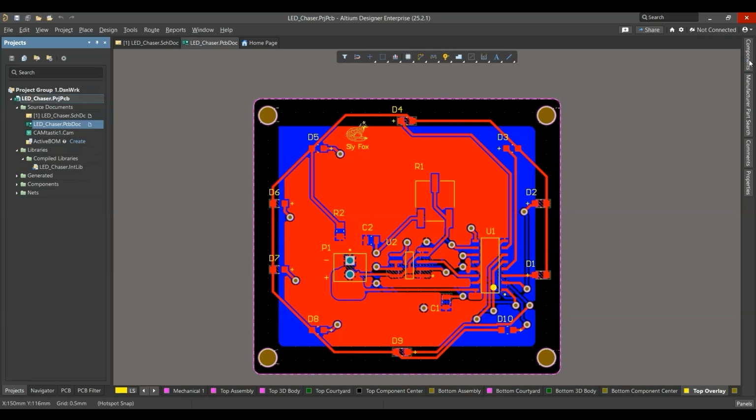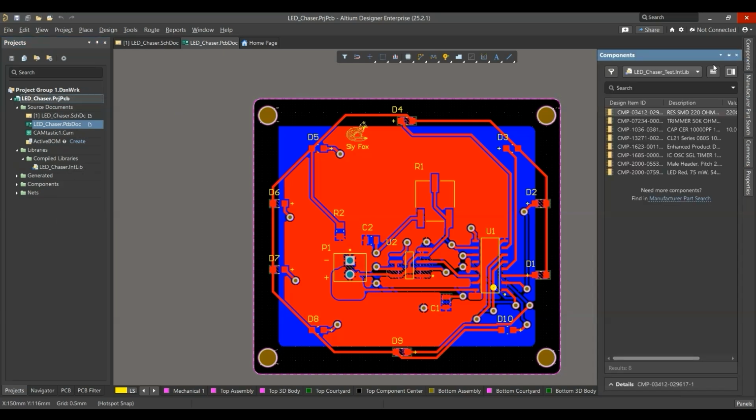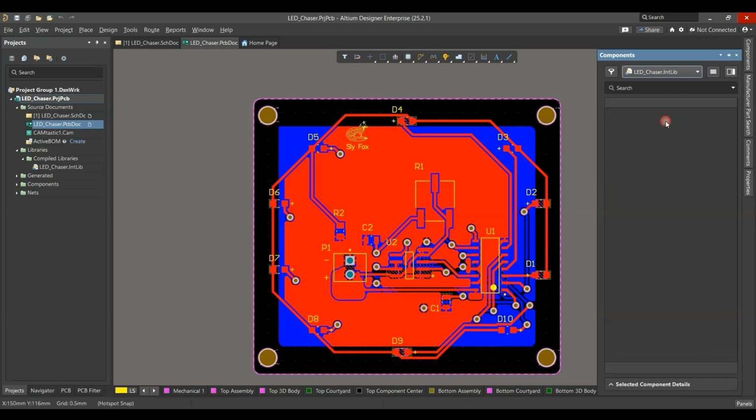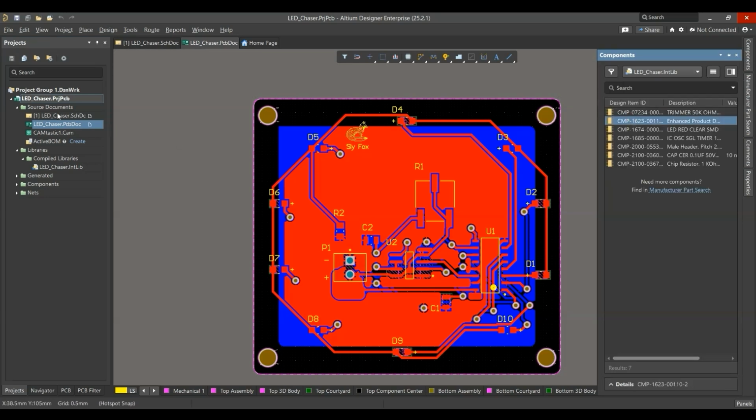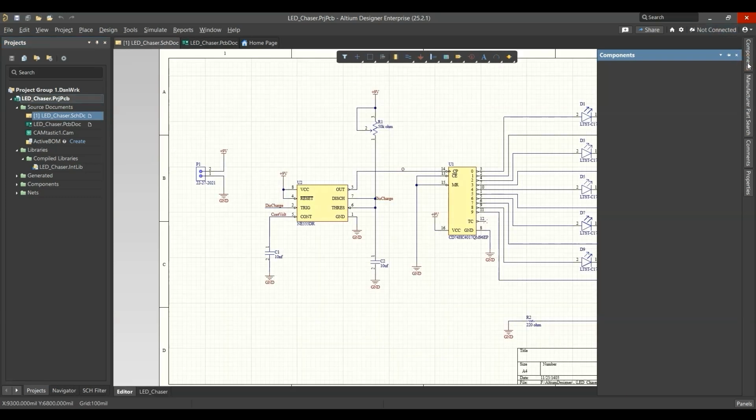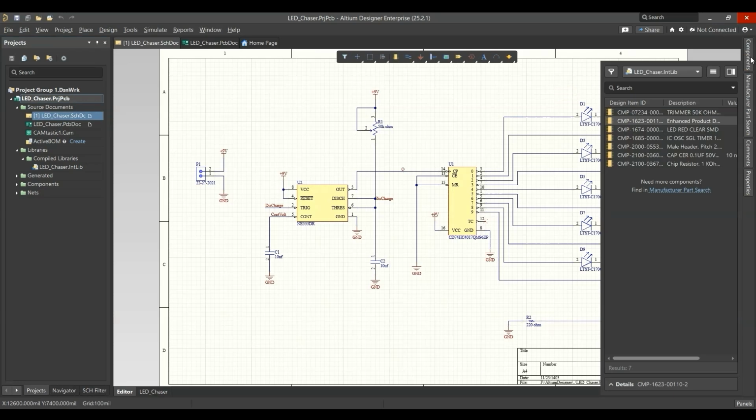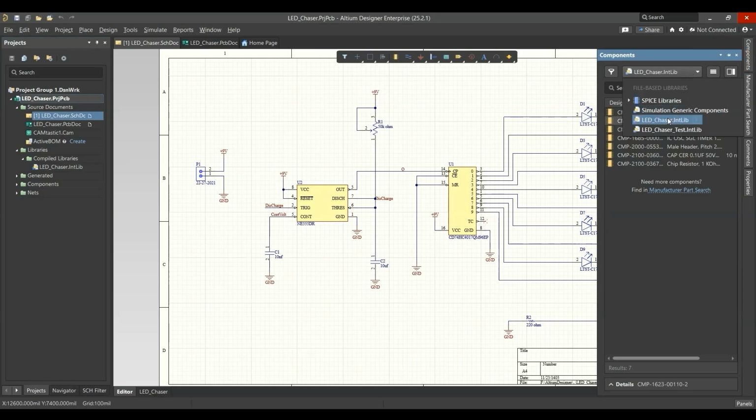How they can use it, they need to head to components after adding this library to their project and select the library, the integrated library. And as you can see, all the components have been added to the library.